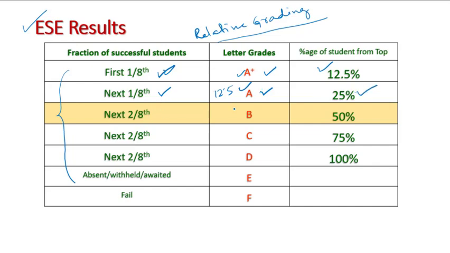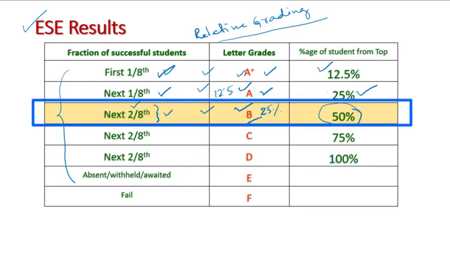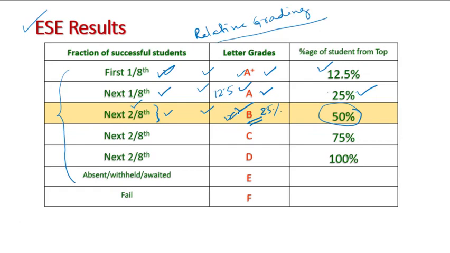Next grading is B, in which there are 2/8 of the students based on the performance, and since it is 2/8 of the students, it will be again 25%, and therefore 25 plus 25, it will be 50% of the students. So if we consider the grades A+, A and B as a whole, that means 50% of the students are in these 3 grades. So we will take average marks as this one. Since it is not marks but grade, we will consider B as the average grade. On the basis of that, we will calculate our attainment level.